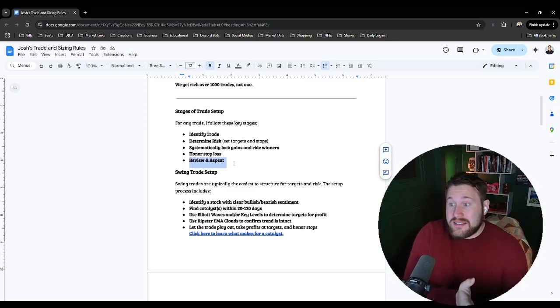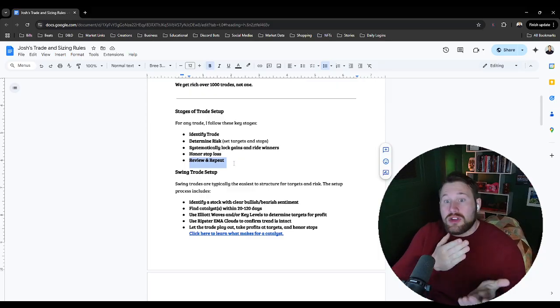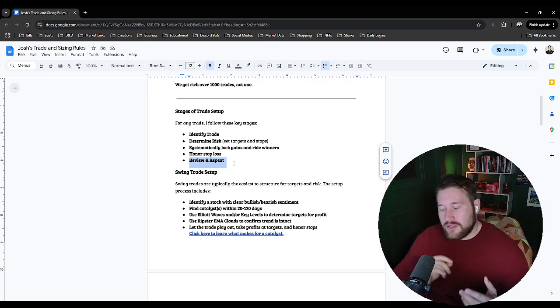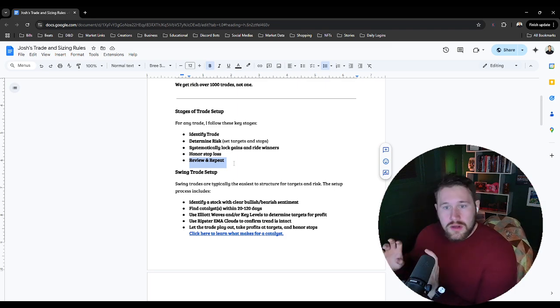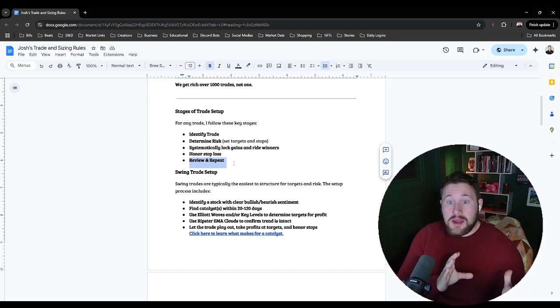So when I say review and repeat, I mean you're doing your own backtesting, but off your own trades. So you're going back, you're looking like, oh, this is an idea that has made me money multiple times, because you should be logging in your trade notes: this trade worked, that trade worked, here's why I think it worked, here's what I looked for to take the trade, right? And when you see those happen over and over and over, then you can develop a playbook.